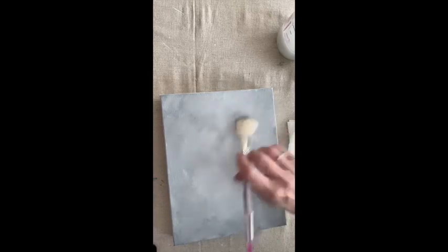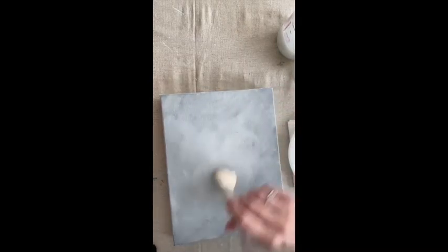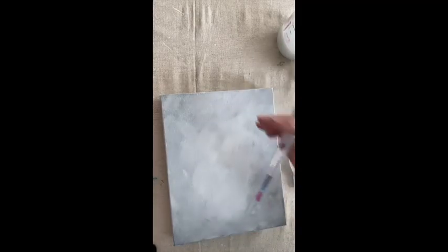So this is our background. And next up, we will add our tracer. And another brush hair to get out. There we go. We will add our tracer and paint in our lady. So this is the background.